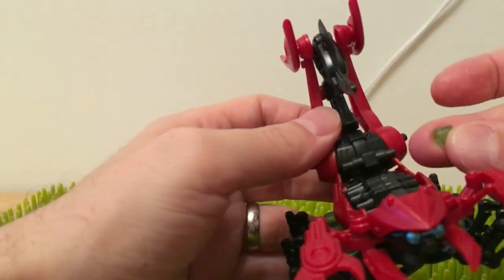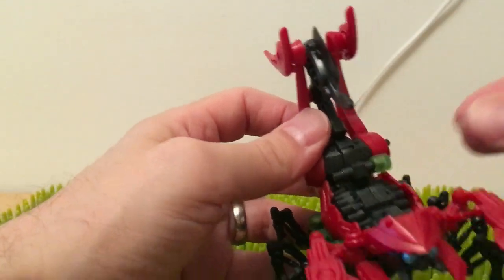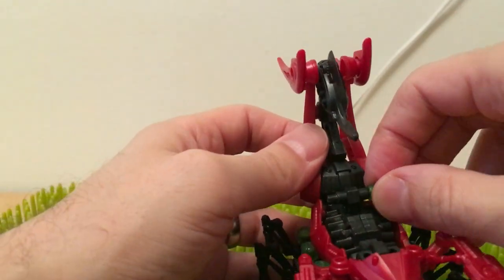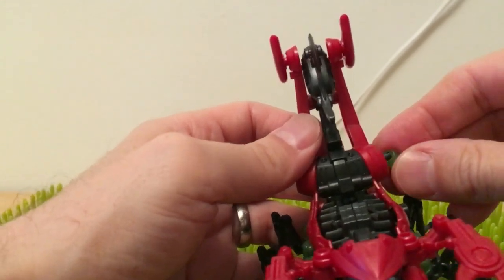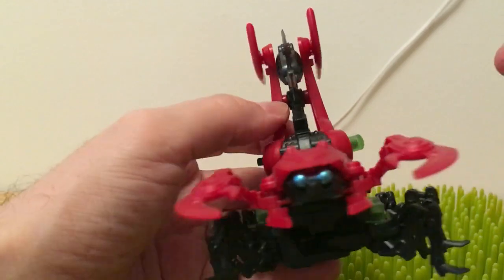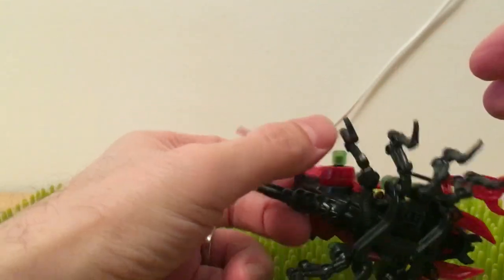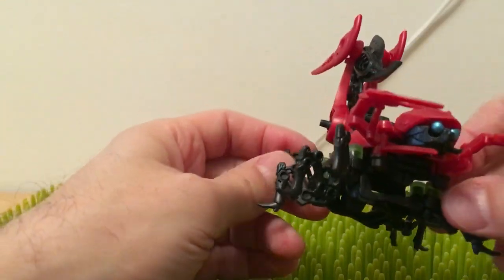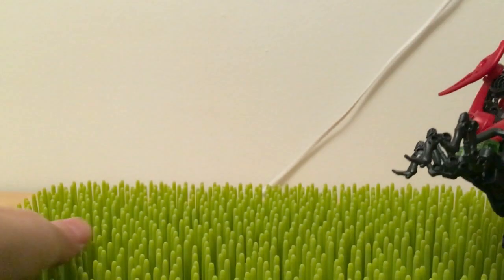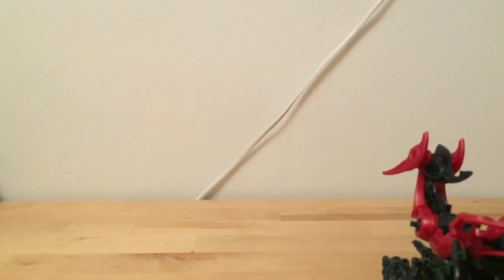You also have a couple extra caps here. I've seen people put them over here or over here, but they don't really stay either place. Maybe if you add a little drop of glue you could do that. I do like how they look on this outside piece, so I might do that, but they come out and I'll probably lose that forever. It's in the grass. But let's move the grass out of the way. I do like that look for this particular thing.